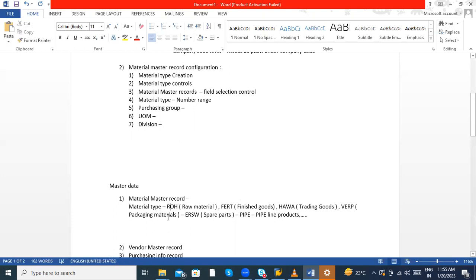That is very important. How these material types are controlled, at which number range, and which fields they control, is in the configuration level. Clear?